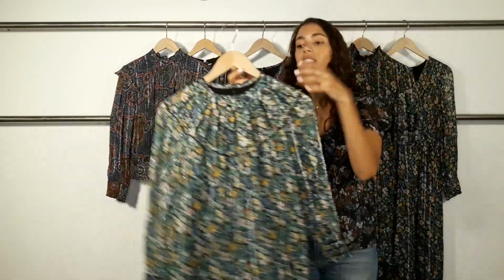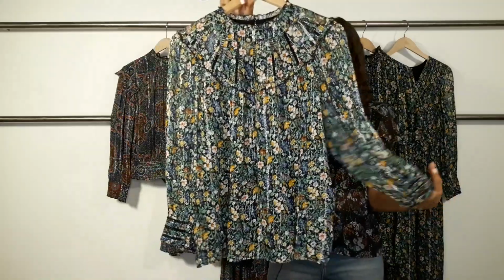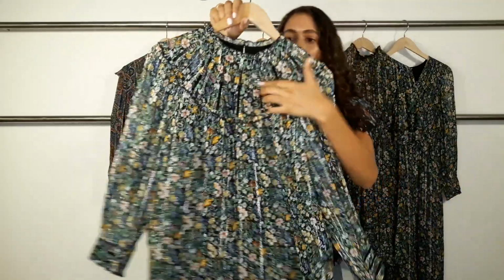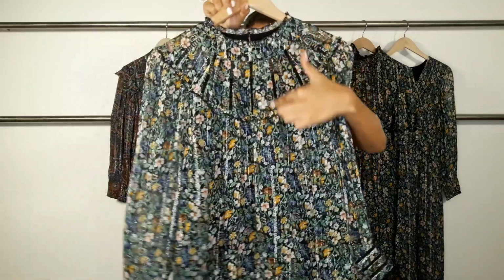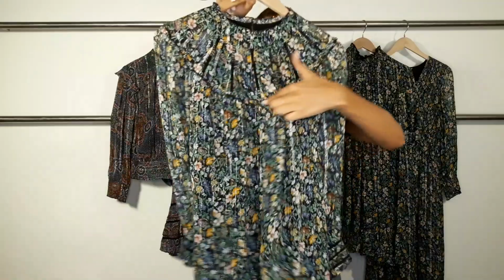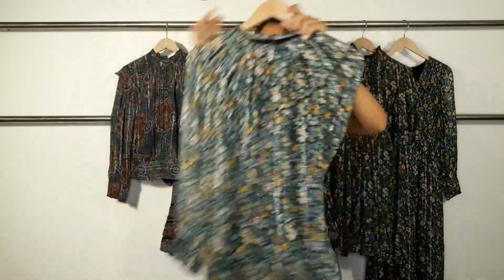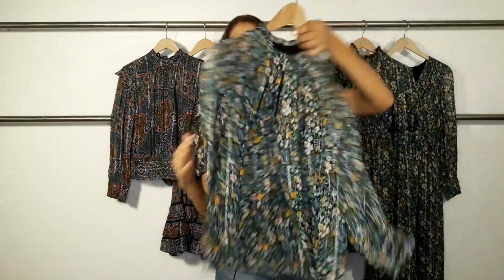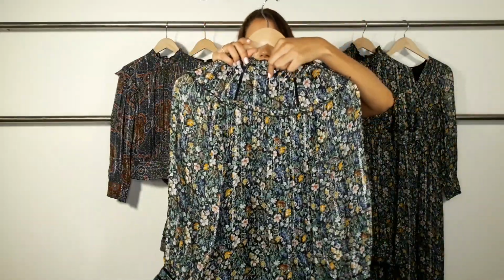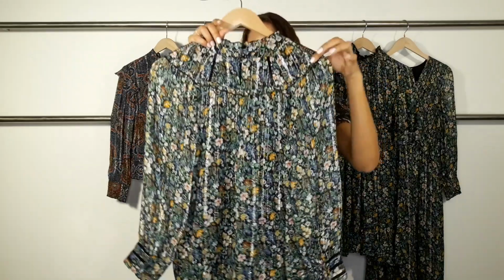Here in our Lurex viscose, again, this is our next group. It's this beautiful green ditzy floral with silver Lurex throughout. It's a little hard to see, but we have some black lattice detailing throughout the top of the piece here. And that closes off with a little bit of ruffle here at that neckline. We have some sheerness in the sleeve, and it's fully lined in the front and back. We have 2-button closure here, hook and eye, and a little subtle keyhole there in the back.